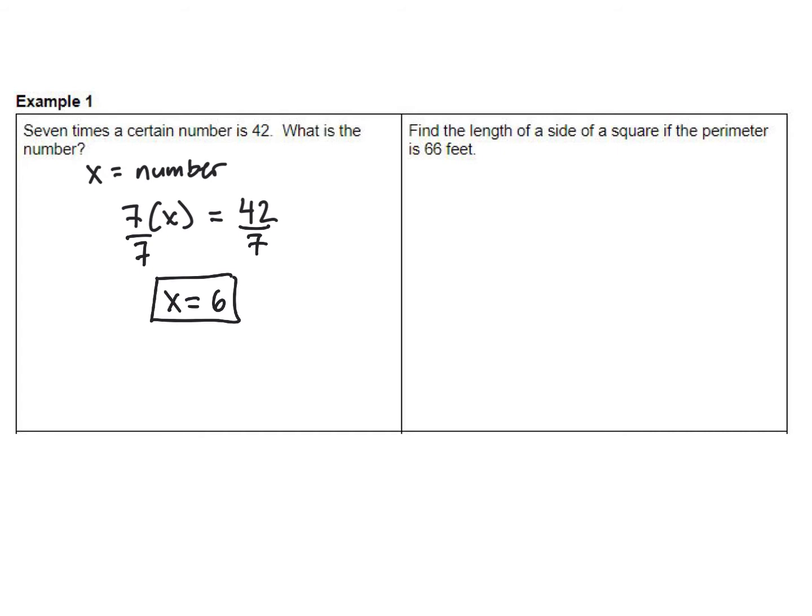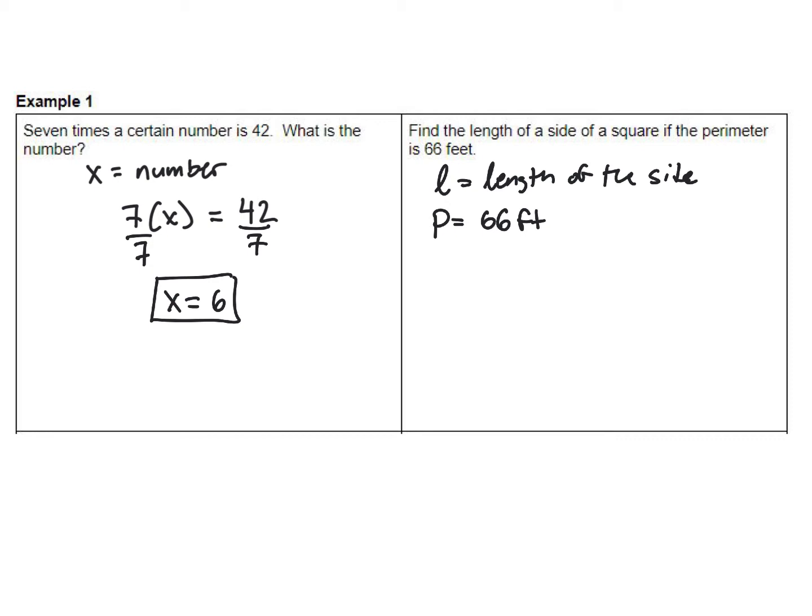Now we're applying it to a certain situation. It says find the length of a side of a square if the perimeter is 66 feet. Thinking about this one, I might draw a picture first, but what we're going to do first is find the length. So I'm going to say that L is going to be the length of the side. Sorry for my handwriting. So L is going to represent the length of the side of a square. Okay, now we're given the perimeter is 66 feet. If it helps you, we can also write down here what we are given. We're given that the perimeter P is 66 feet.